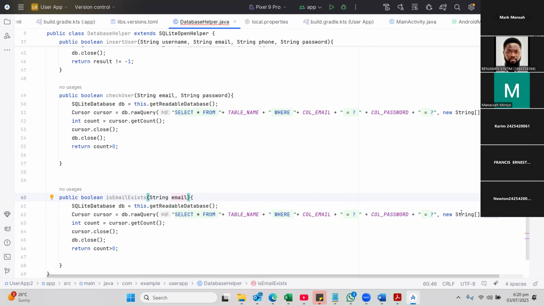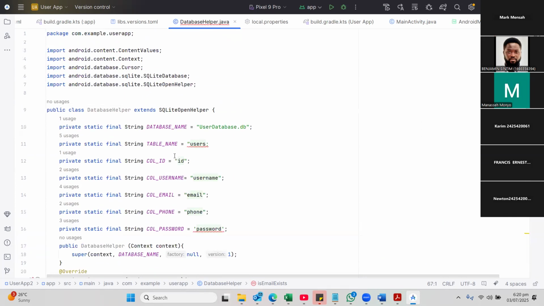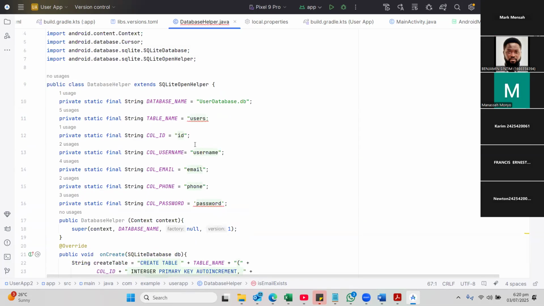We do not need the one for the word password. So it means that everything for password up to this point here is going to go away. So that here we will have new, and then in here we'll only put email over here. So that this will remain the same and this will remain the same idea. So if we check and your email is already in the system, this will tell me true. If it is not, it will tell me false. So these are all the codes that I require to implement my system.